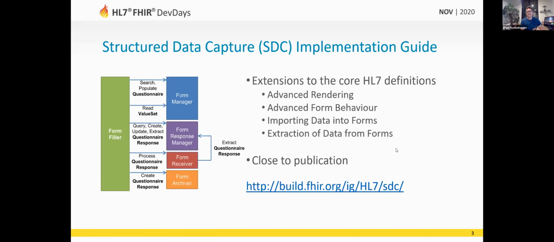We've been saying that for a while, but we've essentially closed out all of the open JIRA tickets or tracker items, whatever we want to call them now. And so we're just going through that final fit and finish to get that out and published. For the rest of the talk, I'm not going to try to say this is core spec, this is SDC implementation guide, because it's really all the one thing. There's just been a logical break between the two so that we could get the core publication out and have the more advanced content be iterated separately.